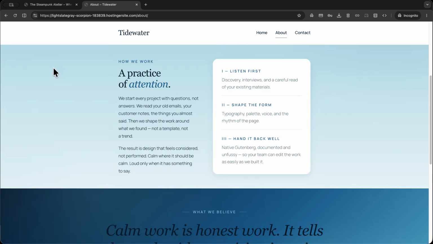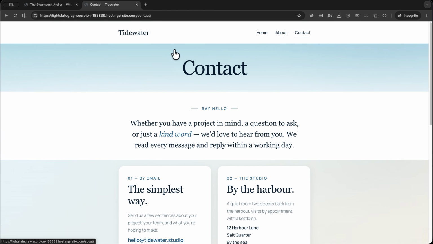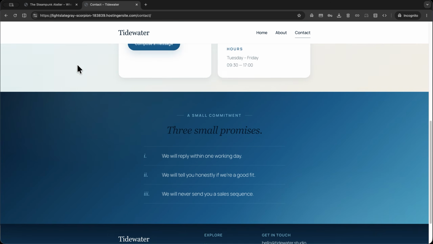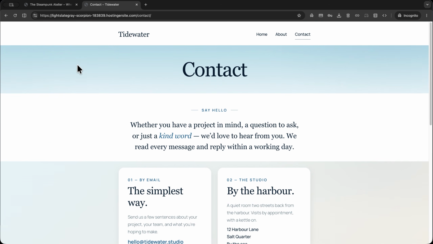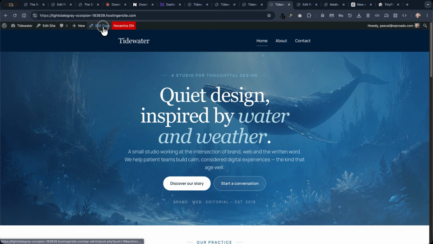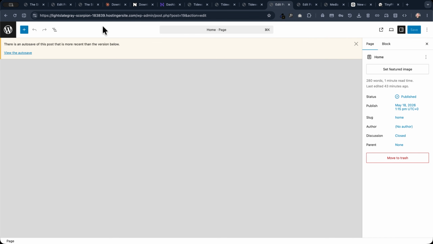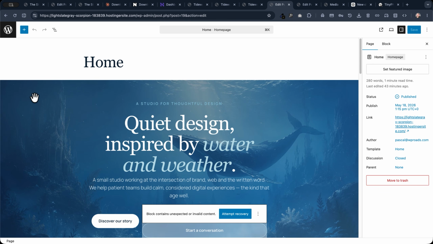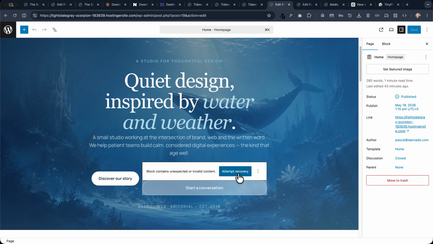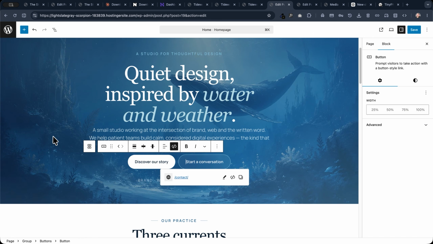And it is ready to also edit with our site editor. We just can jump in and edit whatever we want. Look how beautiful it is now, this design. And if I want to edit, I just click on edit page and I will be able to do everything just using the site editor. Sometimes there is this, we just can click here and it's going to work fine.